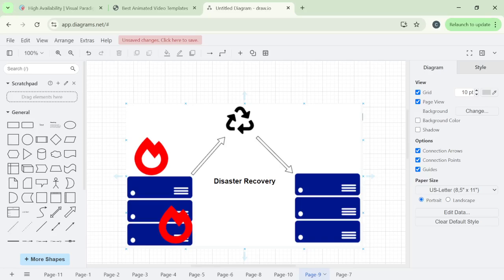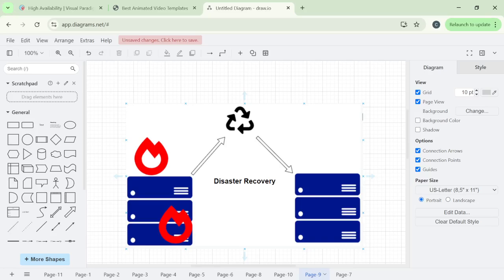At the heart of a good DR strategy are key components like reliable backups, failover systems, and clearly documented runbooks. Backups should be frequent, thoroughly tested, and stored safely, including offline or in a geographically separate location. You don't want to find out a backup is corrupted after you need it.